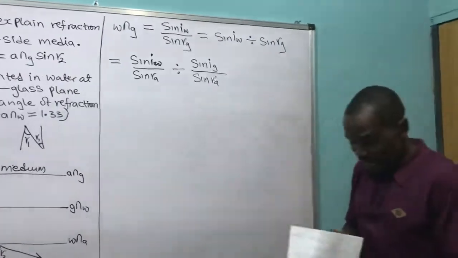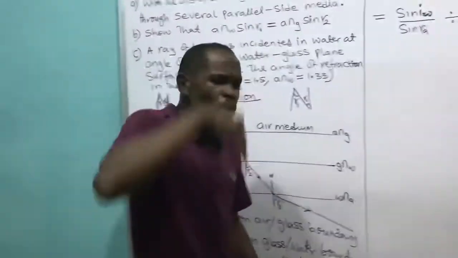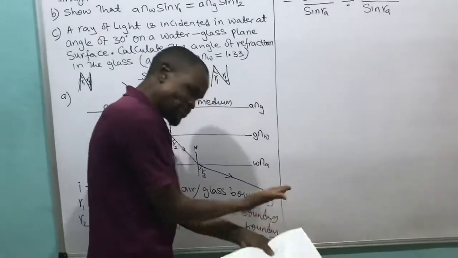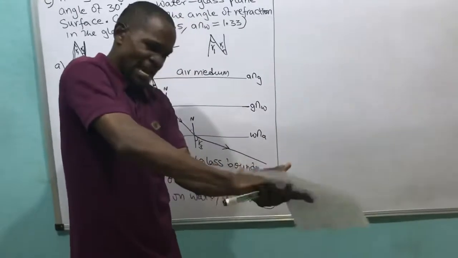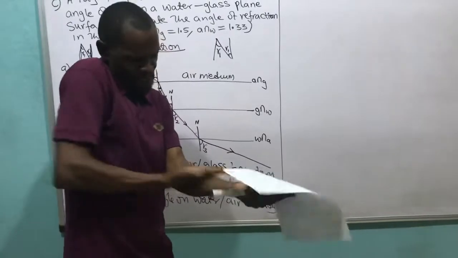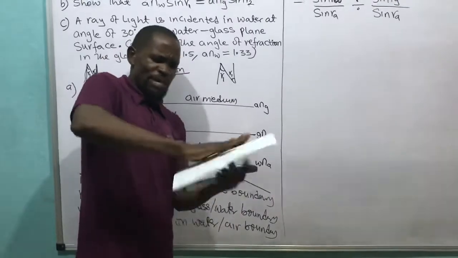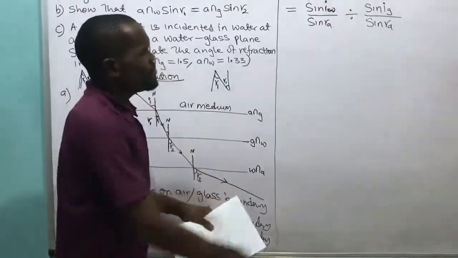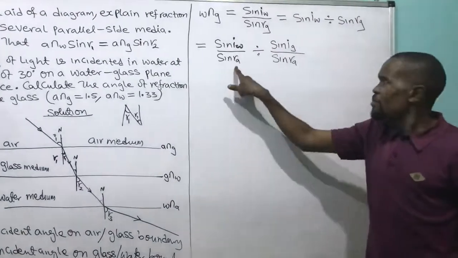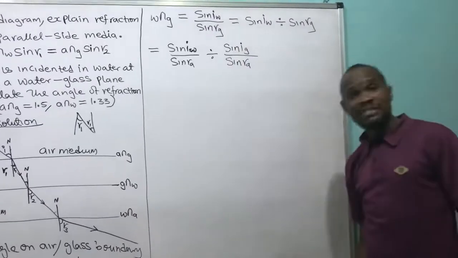Can I explain this to you? It means that if I'm in water entering glass, I will encounter air because there's a space between the two of them. If I place this in my hand like this, and I move from this medium entering the second one, there will be air in between. So if I place water, then glass, there will be air. It means that I incidented in water and refracted in air before I incidented in glass and refracted in air before I get another medium.